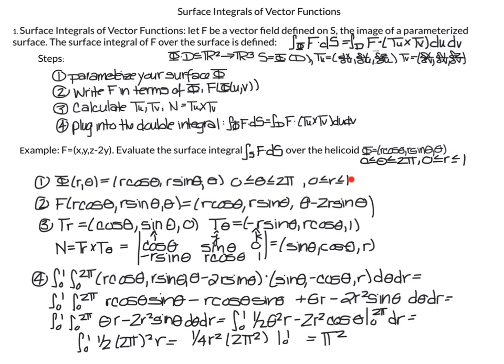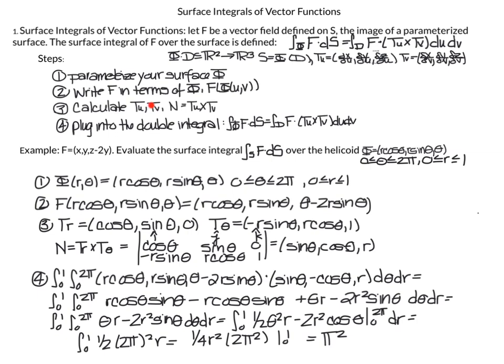This part here is something you don't want to forget to do. This part later becomes your limits of integration. Our second step is to write f in terms of phi, in other words, our function composition. So f, and then we plug in phi, and phi is (r cosine theta, r sine theta, theta). Here is f. So f is going to be our x-coordinate, which is r cosine theta, and then our y-coordinate, which is r sine theta, and last, our z minus 2y. So z will be our theta, and minus 2y, that would be minus 2r sine theta.